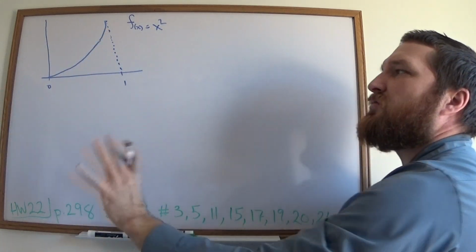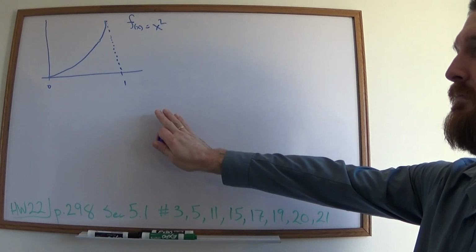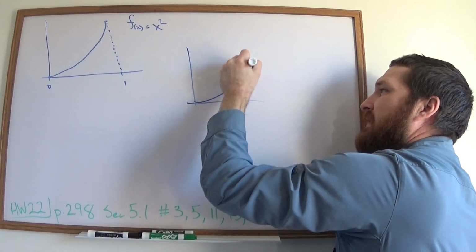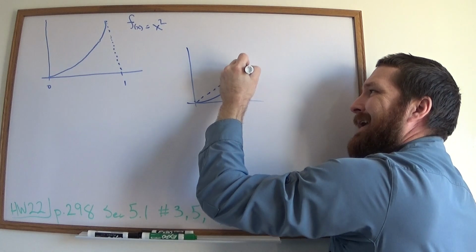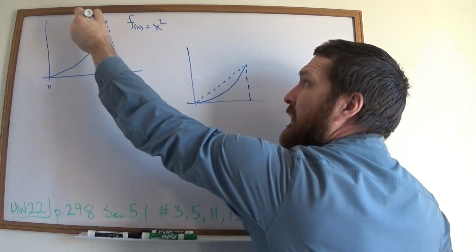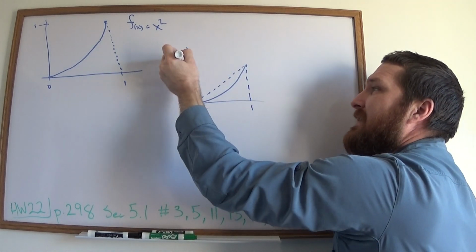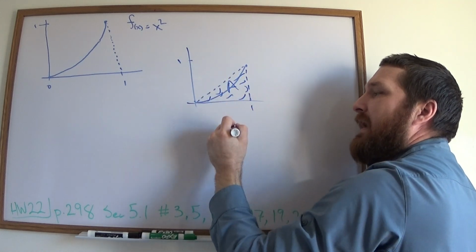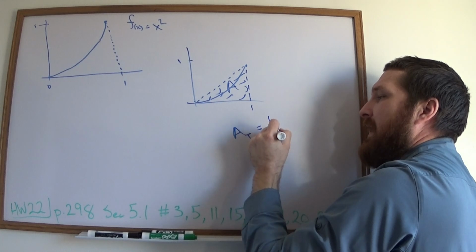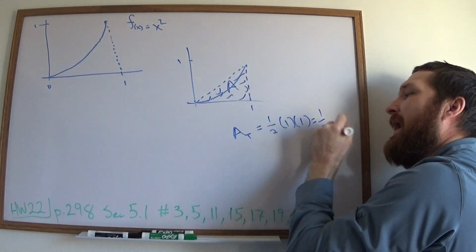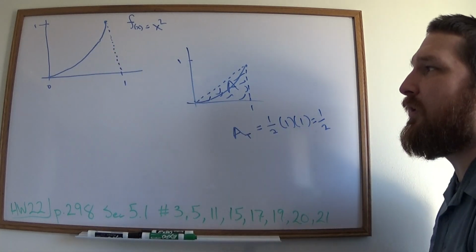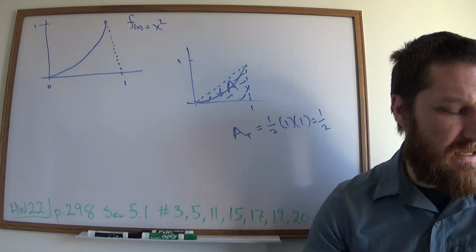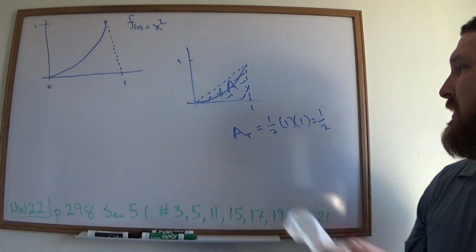One thing, just to notice, I could tell you it has to be less than a half. Why? Well, because here's your curve. If it goes like this, and the straight line is like that, and the height is what right here? 1. And the base is 1. The area of the triangle has to be bigger, right? And the area of that triangle is 1/2 the base times the height, is 1/2. And so I know that the actual area that I'm looking for has to be less than that. So we're going to use that to kind of check our final result today.